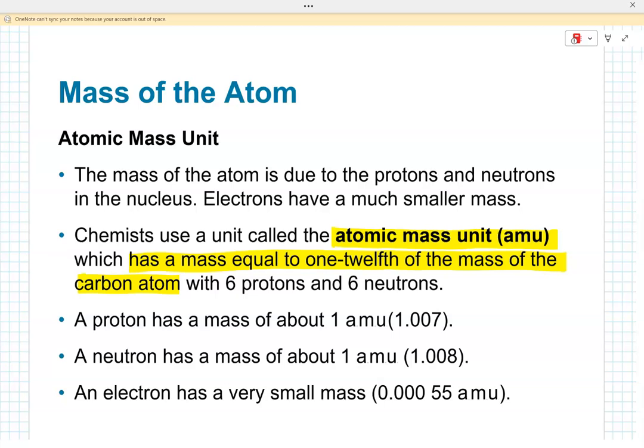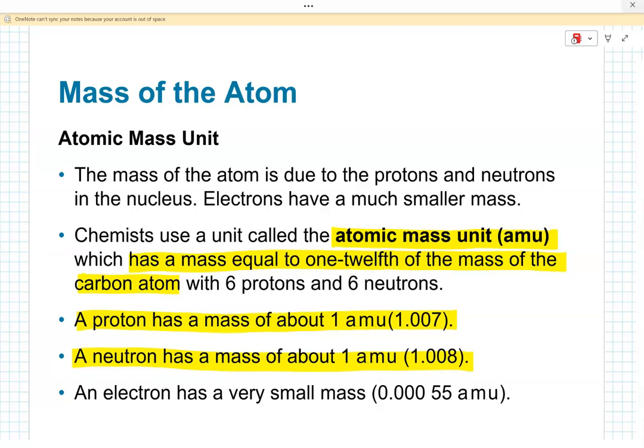So here's the deal. You see this? That the proton has a mass slightly more than 1 atomic unit. Do we care about that number 7 at the end? What do you think? We don't. For our intents and purposes, the mass of a proton is 1. A mass of a neutron is also 1. All good? Question so far? Cool.